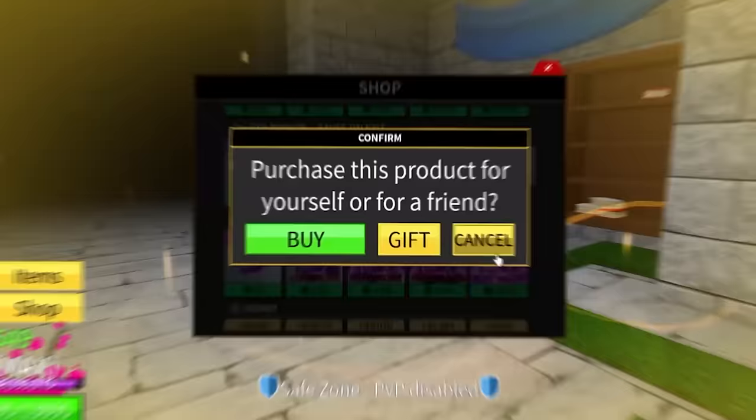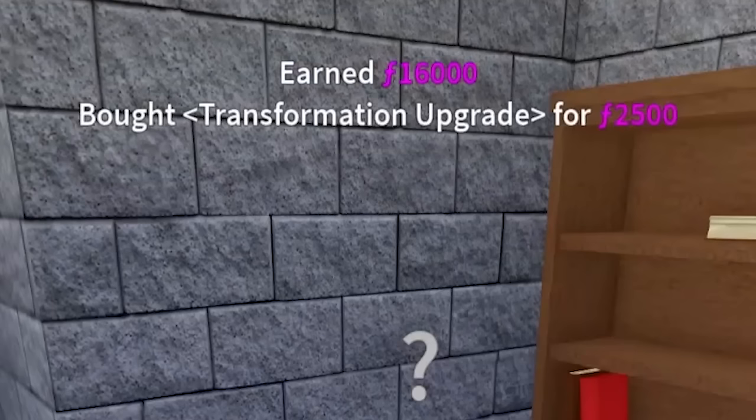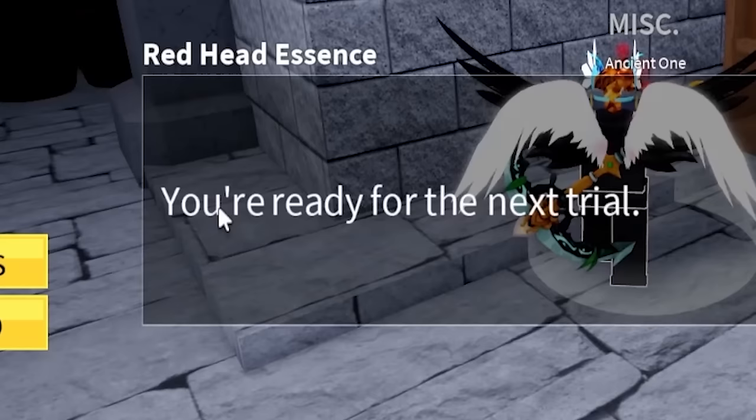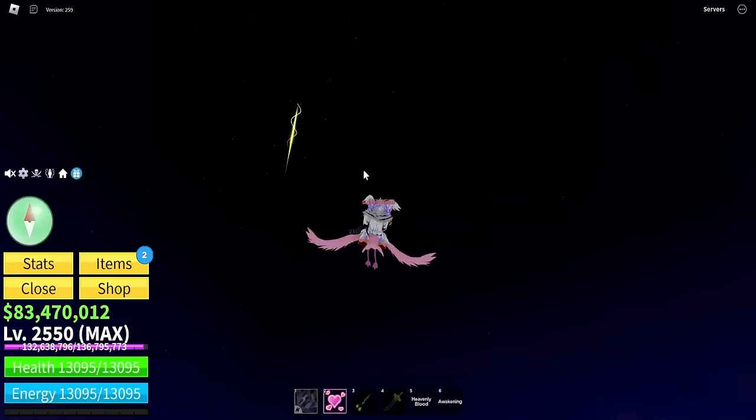Oh no. Well, I guess I gotta buy some. And just like that, we should have enough. Okay, 16,000. Yeah, that should be enough. Just like that, we have the transformation upgrade. Here we go. And now we're ready for the next trial. Let's go. Gear 4 incoming. Let's do this. All right, guys, it is phone right now. And it's already up. Look at this.